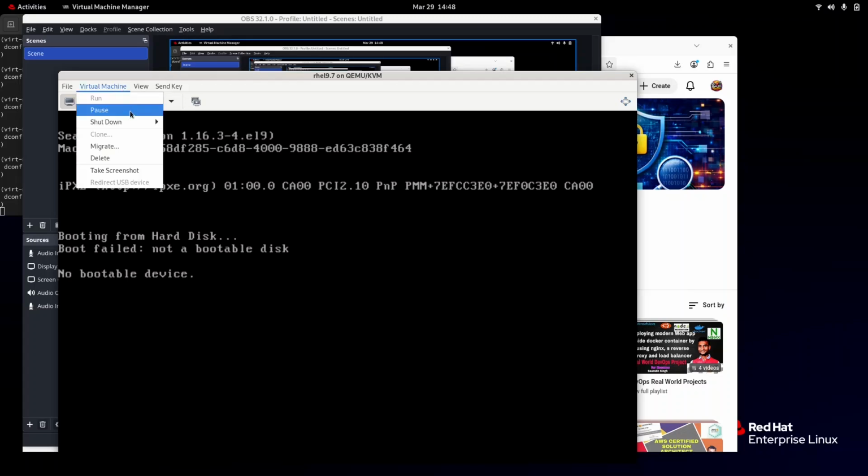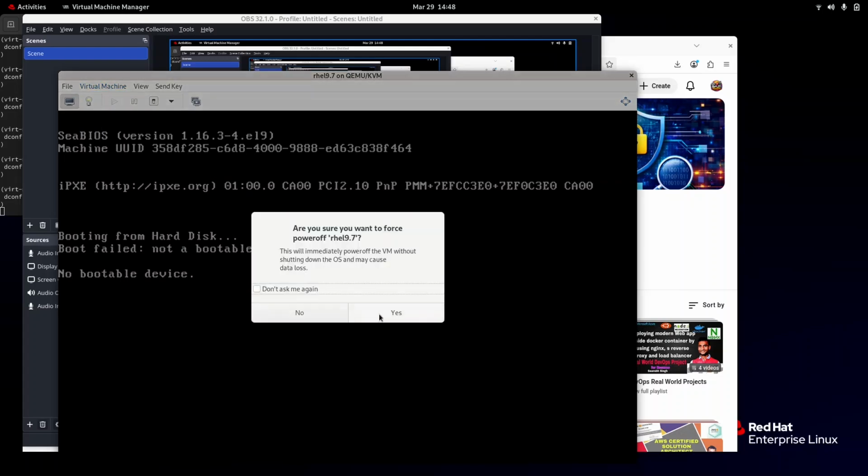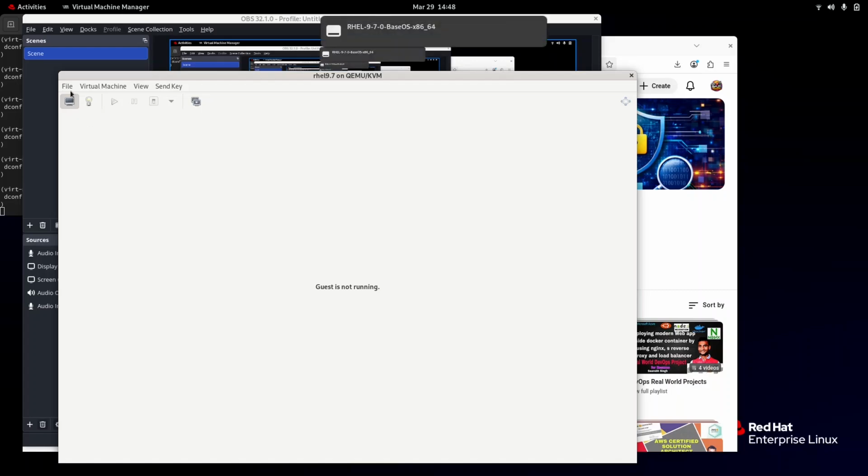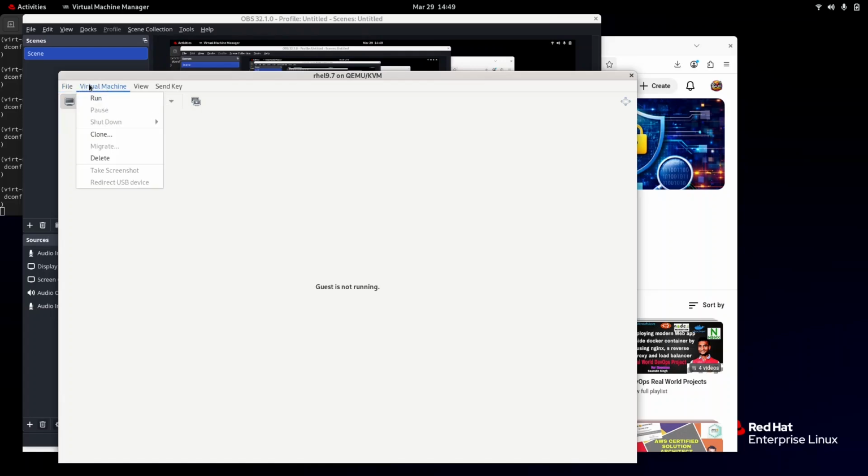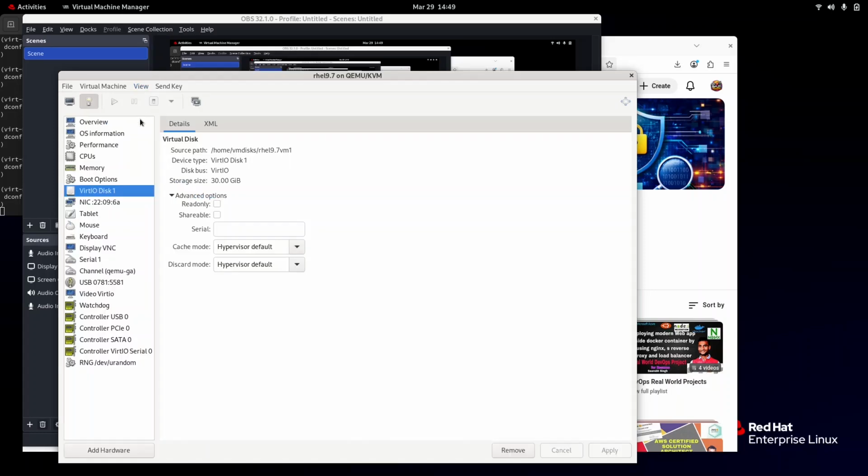Okay, let me once more force off this machine, click on yes. Here you can see that the RHEL 9.7 disk is there. This auto connect is there, details.